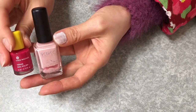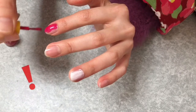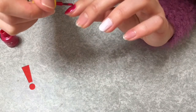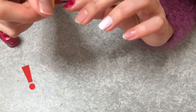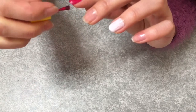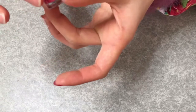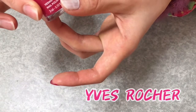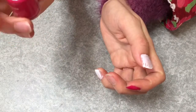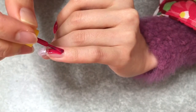And use pastel pink and vivid pink for the pointer finger. Oh, it's easy to color. Oh, it's so beautiful. It's so beautiful. This is... I can't read it, and it says it is made in France, so I think it's a good one. And pinky. Oh, it's so beautiful.